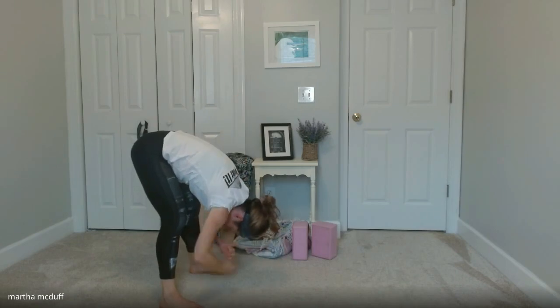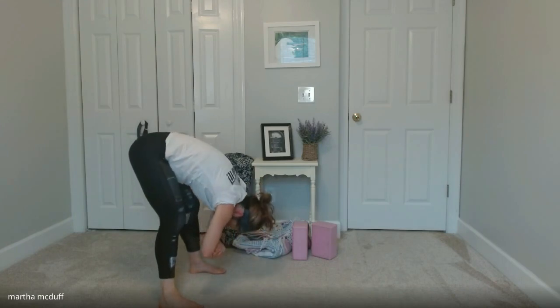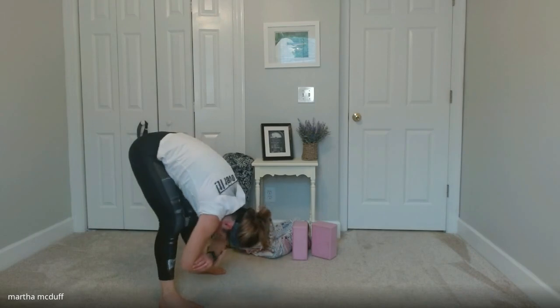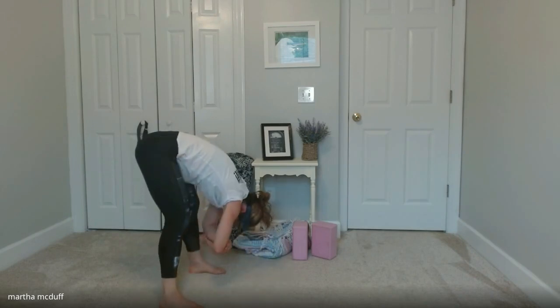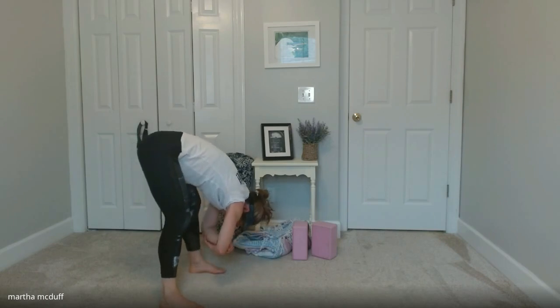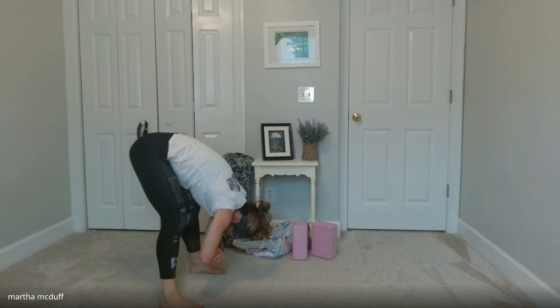Release your knuckles, hold on to your elbows, ragdoll. If you are still really breathing hard, maybe you skip this part, forward fold, and don't come into a fold yet. Take control of your breath. Bring your heart rate back down. Go on a walk. Whatever you need.